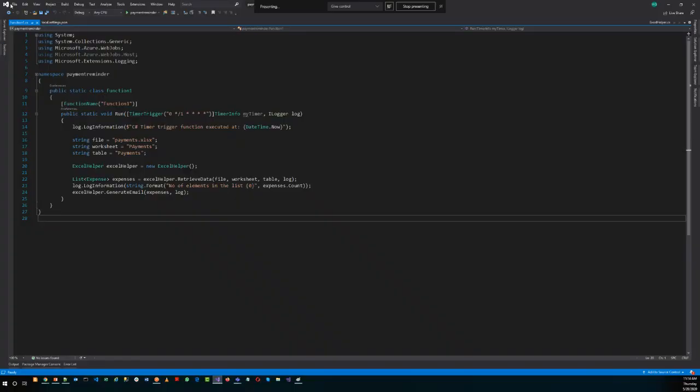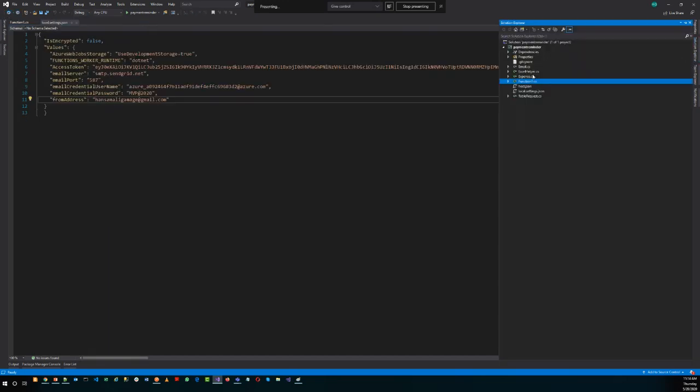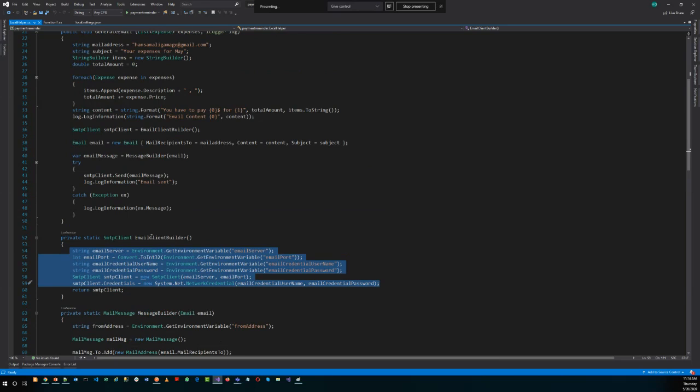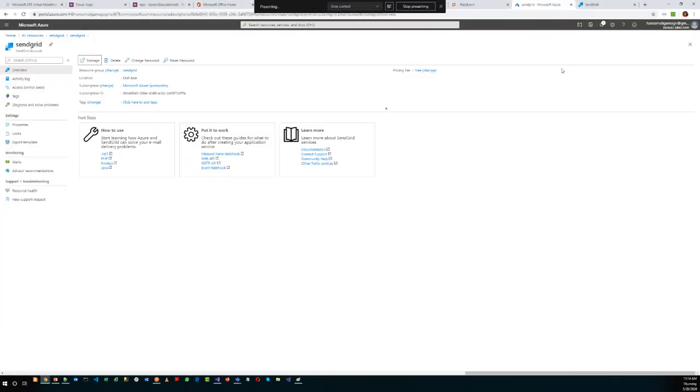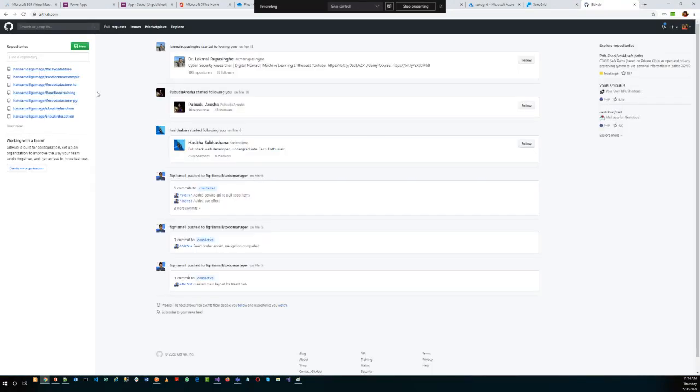So if I go to this one, yep. These are the email configurations we want, and then we can send the email with the try catch block for the safe side. Okay, so this code is available in my GitHub, or you will be getting the link when I share my PowerPoint slides. So this is available here.